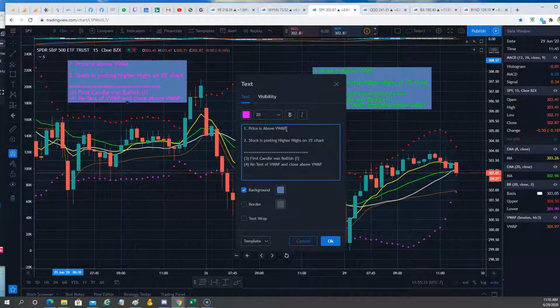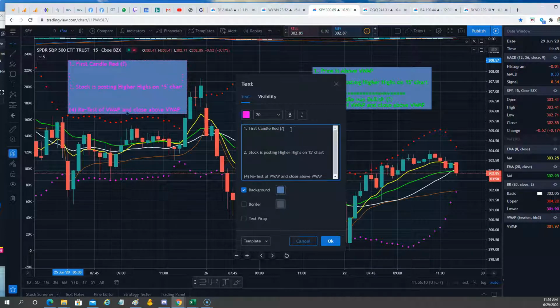What are we looking for here? We are looking at, hey, is the first candle bearish? What do we mean by that? Is the first candle bearish, meaning, is it red? It could be green as well, but it would be ideal if it is red. So let's update this here. The first one could or could not be true.